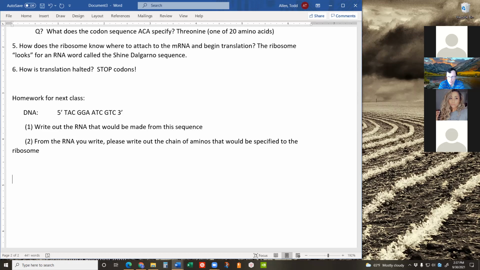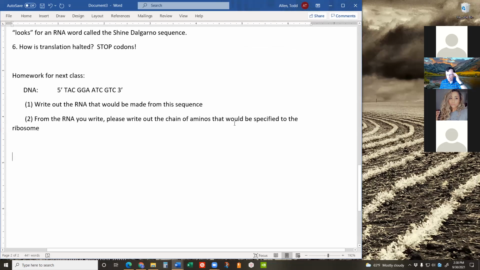What we have not talked about yet, and which is so important, and which will end our time in chapter 8, I won't finish it today, I'll have to finish it next lecture period, is we need to talk about, well, okay, it's very nice that I now understand the basic idea of how a gene is expressed, but we have stated nothing about how does a cell know when to turn a gene on? And how does the cell know when to turn a gene off? In other words, it's nice to know how a gene is expressed, but how is it regulated? How is the process of gene expression regulated?